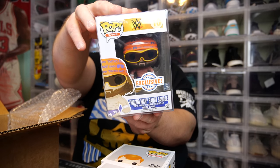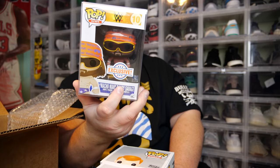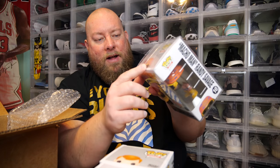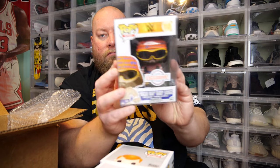The one that's in the soft protector — the main hit. The back says Macho Man Randy Savage. It has an exclusive sticker, 2015 — a little bit older, so it's vaulted. A little bit of damage on top with some creasing, but condition-wise it's not bad, like 8 out of 10.